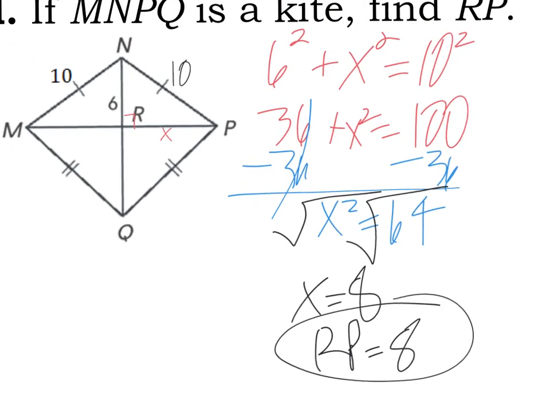Now I feel obligated to mention that this was what we call a Pythagorean triple, where all three numbers were whole numbers. This is a 6, 8, 10 Pythagorean triple, but if you cut those all in half, that's a 3, 4, 5 Pythagorean triple. It's just scaled up by a factor of 2. So just something to be on the lookout for. If you never pick up on that, as long as you do the Pythagorean theorem correctly, then you got nothing to worry about. You'll get the answer right. But just thought I'd mention it.